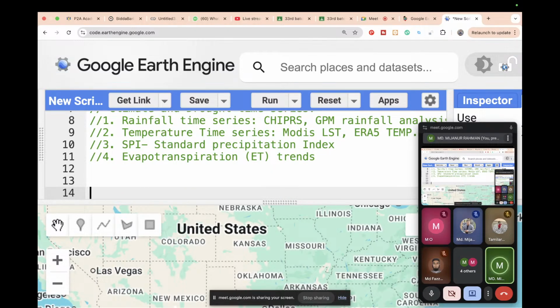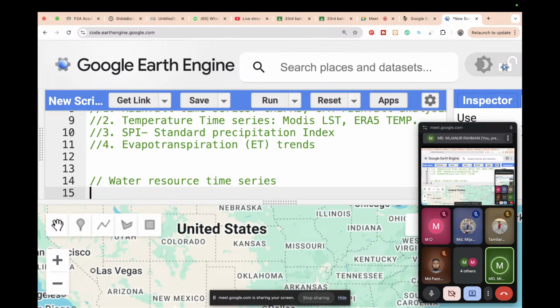We can also use another example, water resource time series for the water sector. One example is surface water extent, SWE. We can easily identify for different times how much the surface water area is increasing or decreasing.